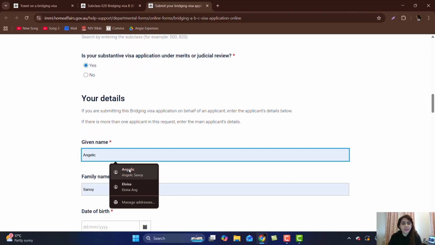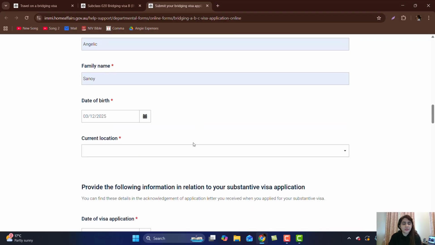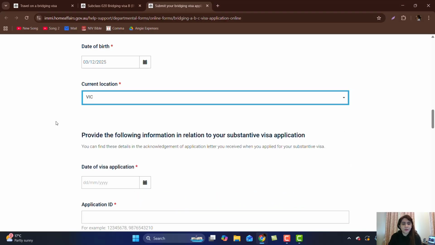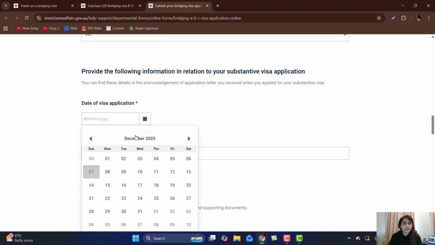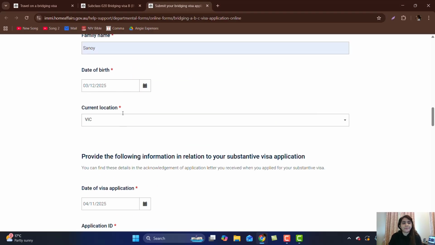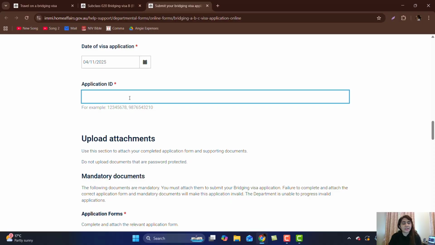So you put in your name and your date of birth, just make it random. Then your current location, say Victoria, and the date you applied for the visa, say you applied recently and you're waiting for the result. And then the application ID.